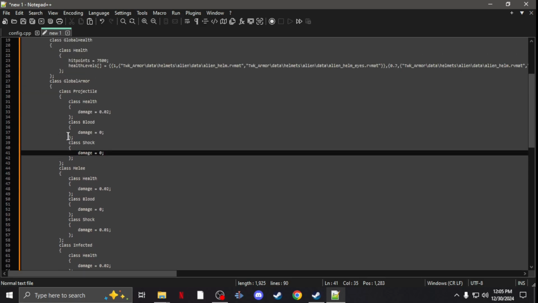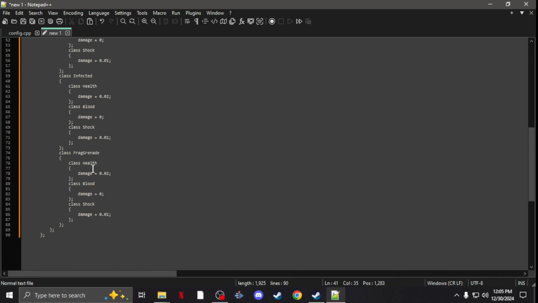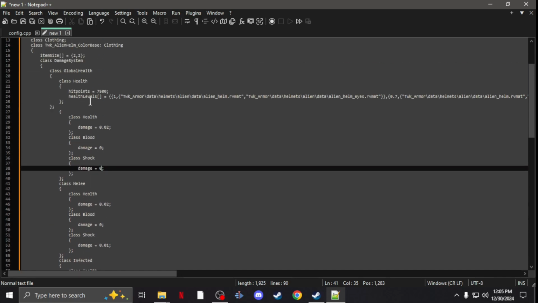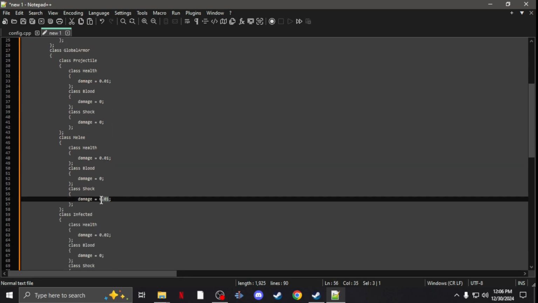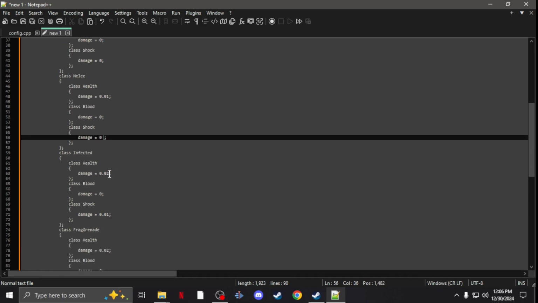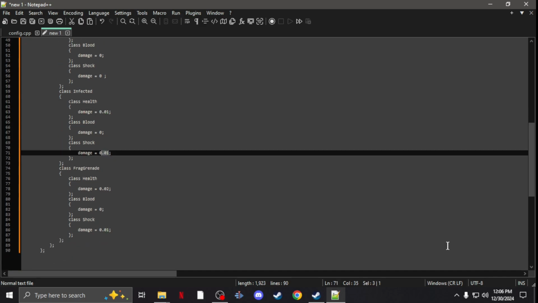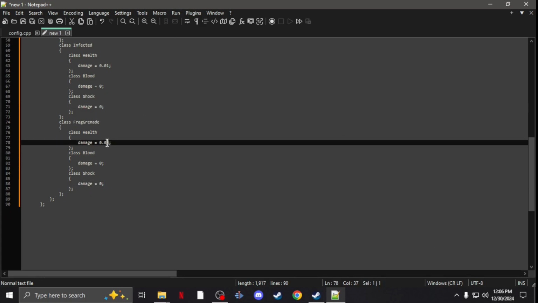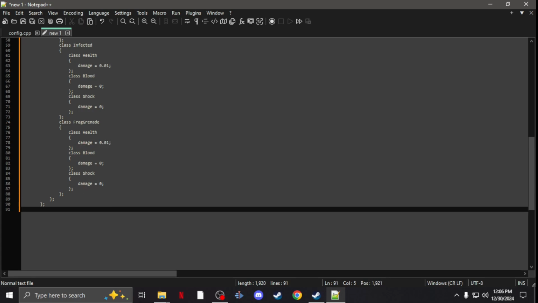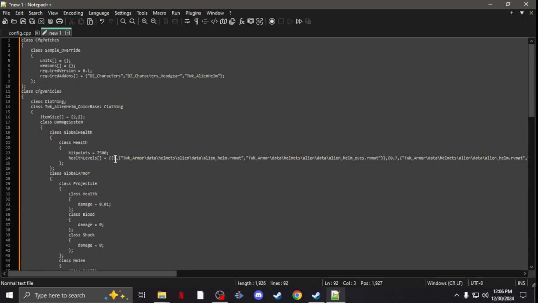And you do that for each one. So this is projectile, so that is all bullets. Health is melee. So you have melee damage, infected damage, and then grenade damage. But once you get yours to what you want, so say I wanted to lower this and remove the stun, then I just do this to each one to whatever I want it to be, just like this. And then I close it off with closing brackets. And then boom, that's overridden.